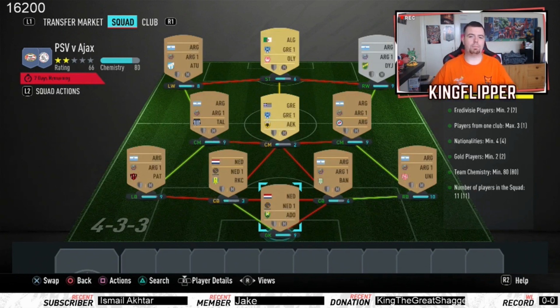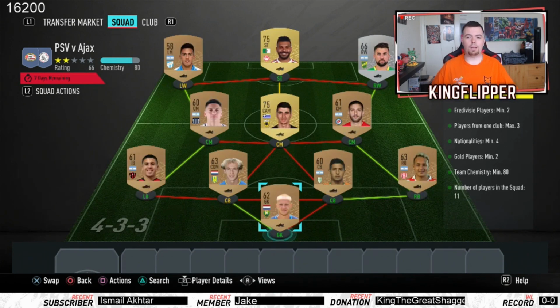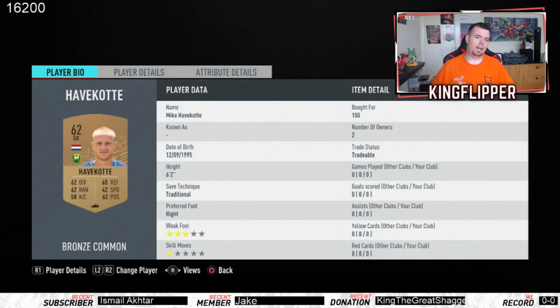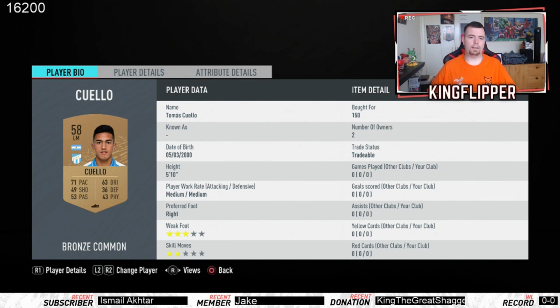So basically, Eredivisie players. We've got a CDM in centre-back, which gives me a little bit more chem. The goalkeeper. Then we've got Argentinian players all around the shop, and then two Greek League players as well. So we'll go through it anyhow. Havocotti, 150 coins, a Netherlands player as a bid. Suelo. Blasi, 150 coins bid. All the Argentinian players are from the Argentinian League.